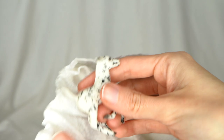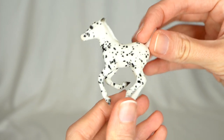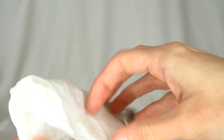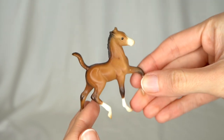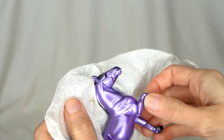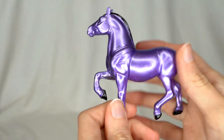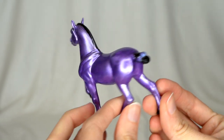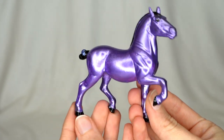This looks like it has two models — a cute little stablemate foal, a little leopard Appaloosa. And then next is another foal. I might actually have this one — a cute little dun foal, although it unfortunately has a little broken ear. Next is another drafter decorator. It has a little bit of paper stuck to it, but that might wash off easily enough. This one is a very pretty metallic purple, with no visible signature — another fun little decorator custom.